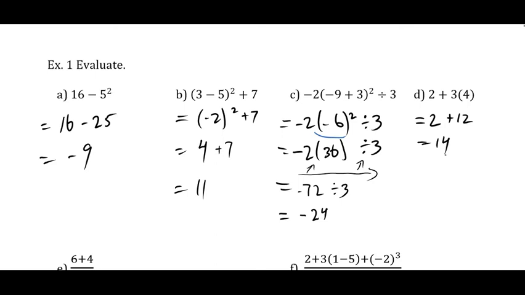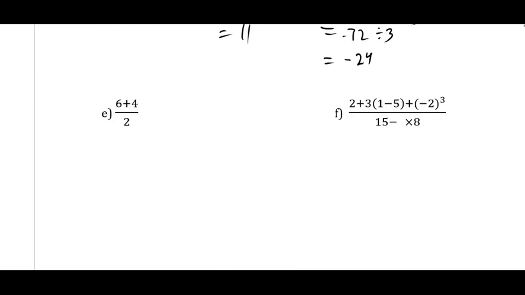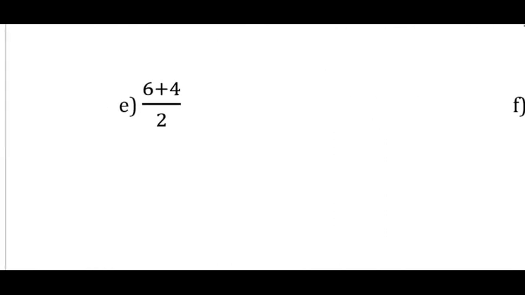These are easy little two-step, two-operation questions, a bit of multiplying, a bit of adding or subtracting. But you can still make a mistake. Okay, what about E? I just want you to watch for a minute. There are two ways that you could look at this. And again, this highlights what the point of Bedmas is.